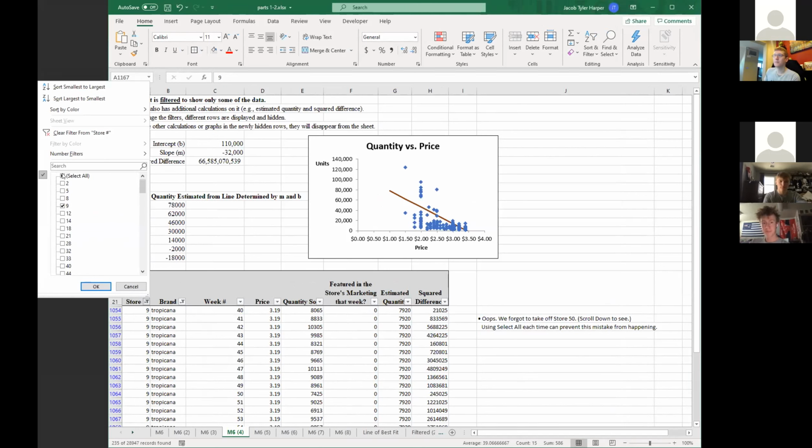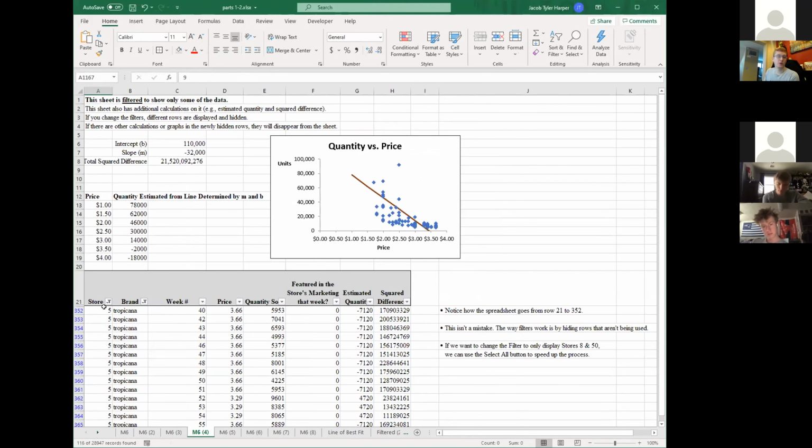So typically when you're changing questions, going from one store to the next, it's always safe to hit select all once and then twice, and then you know everything below, even the ones you can't see down here, has been deselected.